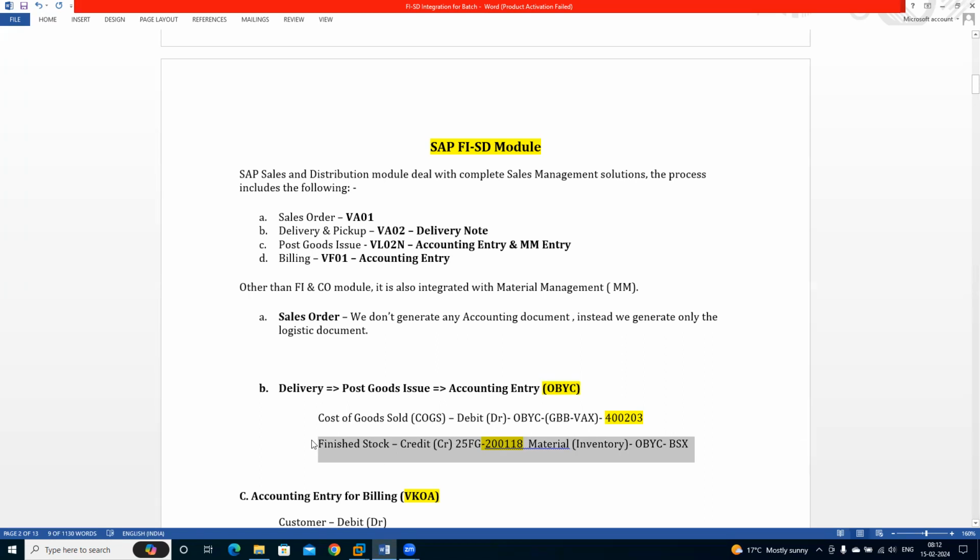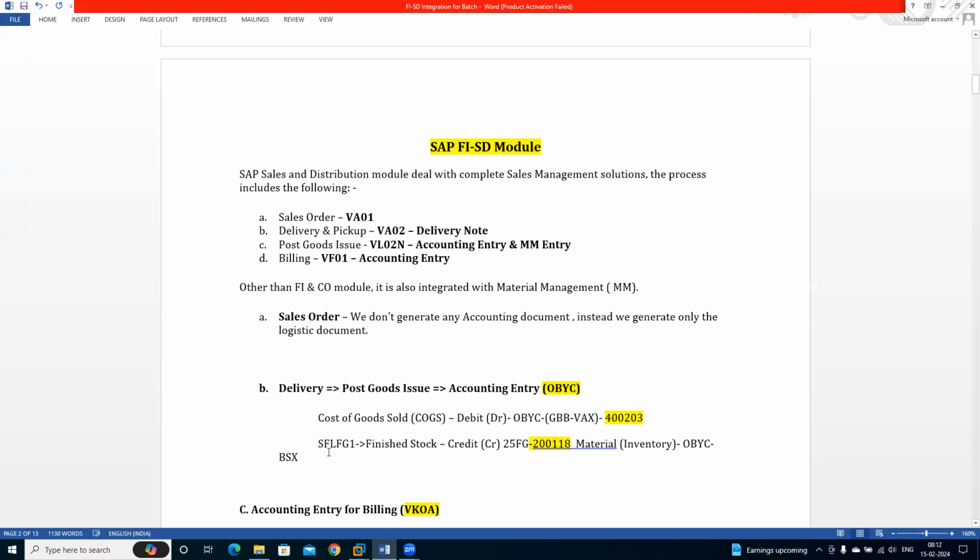This is my material, SFLFG1, my material code. While creating a material, I have created a valuation class 25FG, and this will pick the GL from the OBYC settings. From OBYC BSX, I have assigned this GL.